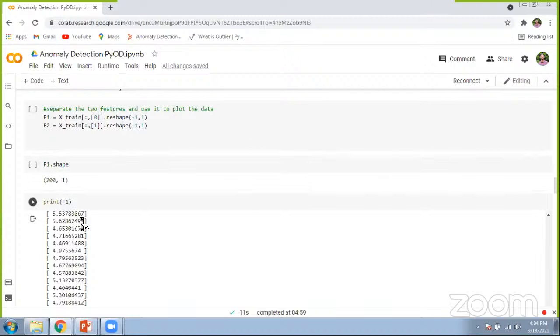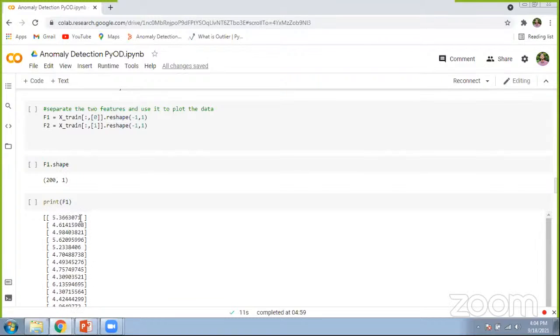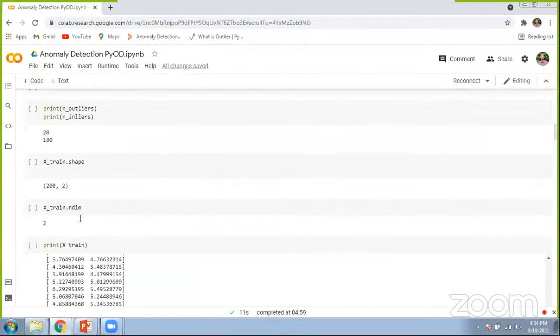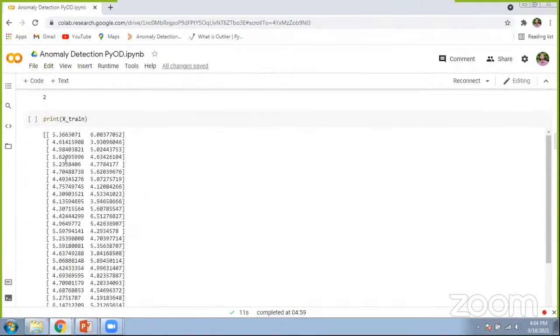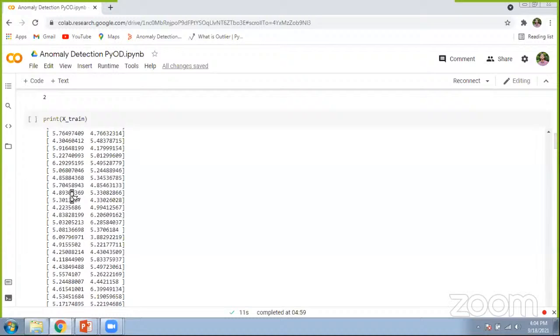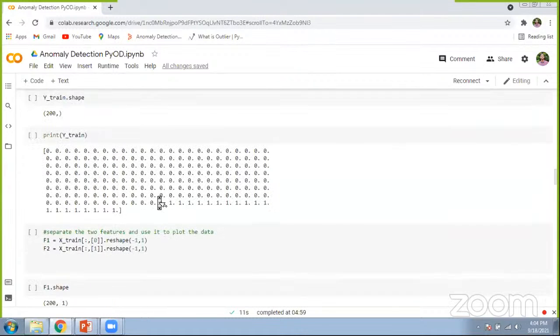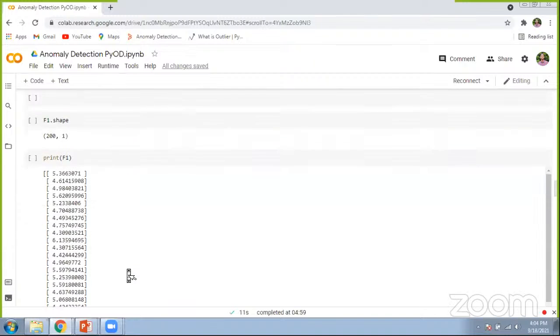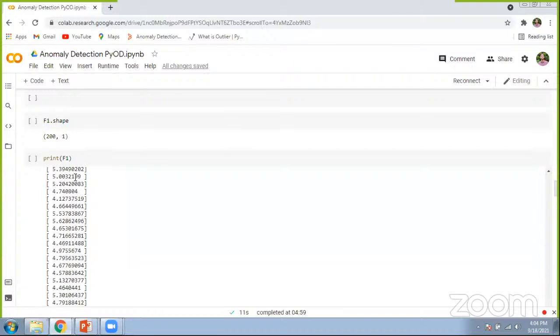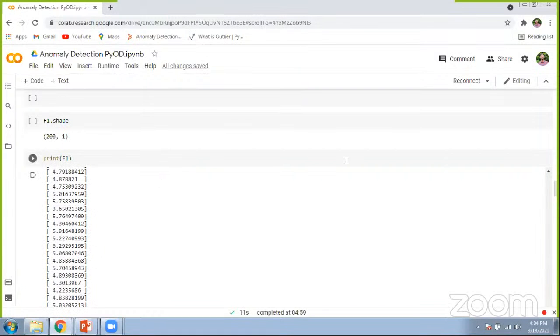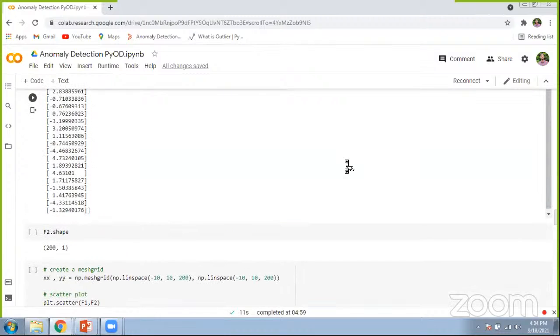When I print this F1, you can see that F1 is taken from the X_train array. 5.36 is the starting value and 6.003 is the starting value of the second column. And if I come back to F1, you can see F1 starts from 5.36 because the first column is being used. I didn't print F2, but I printed the shape of F2, which is 200, 1.